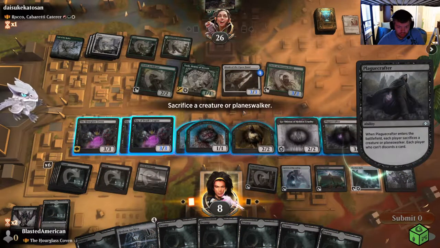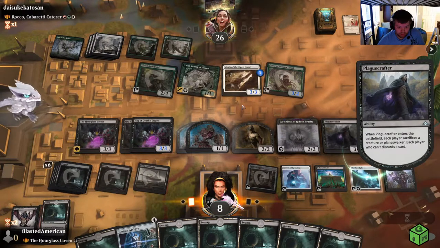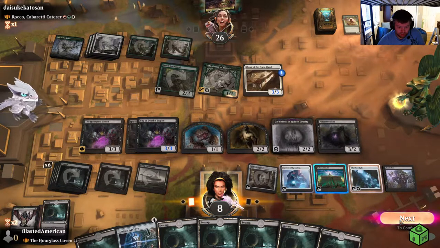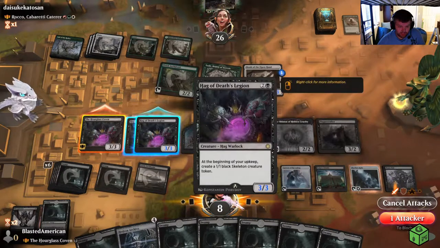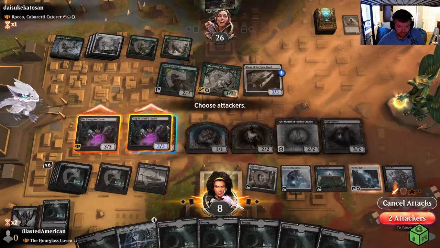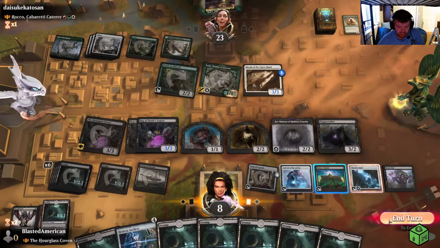Sack a creature. I will give up. Get one of these skeletons. Yep, okay. And then next to combat, do I go with everything? Do I switch over to playing aggro here? I have so little life left. I think I just hit with one. Yeah. That was probably a mistake, actually.